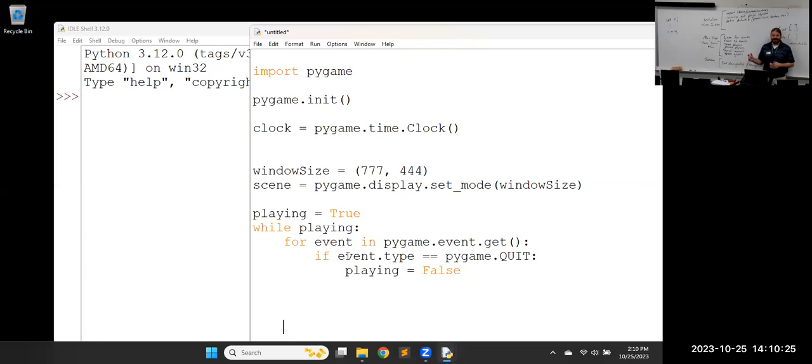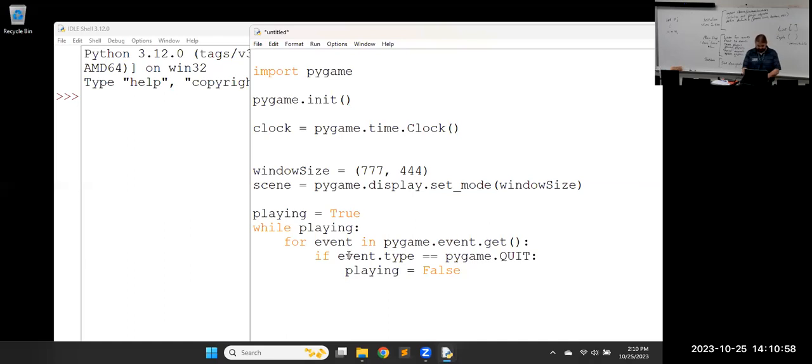But in other situations, where y'all are probably wanting to move to bigger, more powerful game engines soon, right? This is just our introduction because it matches the picture on the board very nicely, right? Reactive event. There's our reaction. If that X is hit, then we change our variable so we jump out of the loop and shut down gracefully. We'll get to that in a second. Check physics, we don't really have any of those. Normal movements, update graphics. That requires our clock, right? Our frames per second.